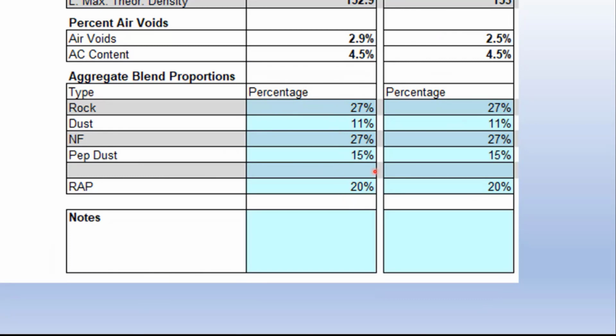Once you type these in, then the FAA pulls this information and computes your FAA once you type in the blend here. And of course, if there's a blend change somewhere throughout the project, you want to make sure that blend change corresponds to the test you're working on and carries on until the end of the job or the next blend change. If you have the wrong blend in there, you're going to have the wrong FAA value.